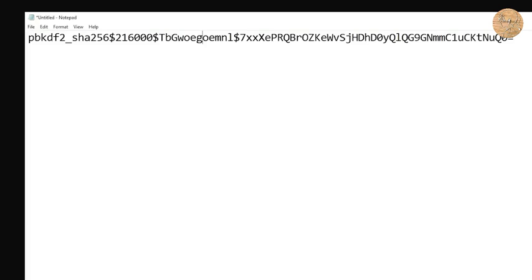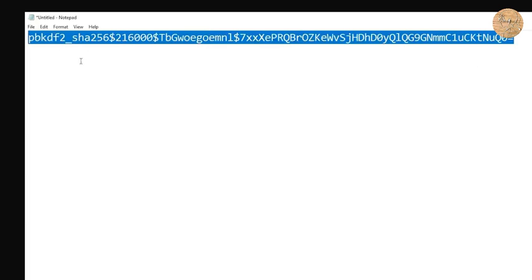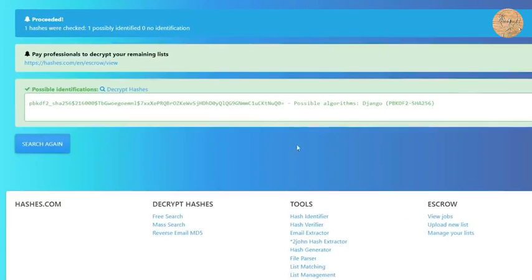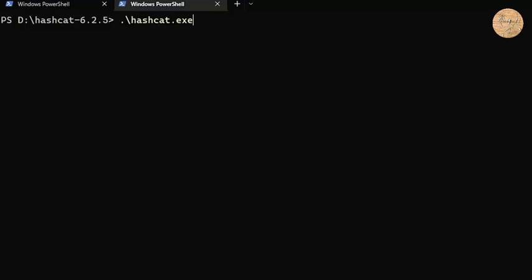One such tool is called hashcat. For example, let's say I extracted this particular hash from a data breach and I want to crack it. I can simply pass this hash into a hash identifying tool and quickly get to know the hashing algorithm that is used to generate this particular hash. Now that I know the type of hash, I will fire up hashcat by giving it the hashing type, the hash to crack, and a word list that contains all the potential passwords.